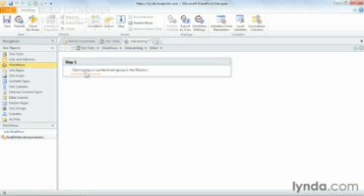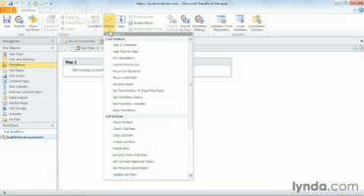So if we look at step 1, there are 2 ways to get to the actions list. The first way is to click on Action and you'll see all of the actions grouped together. So core actions: add a comment, do a calculation, log something, set a workflow variable, send an email, pause for a duration. These are popular actions that we'll be using over and over again.